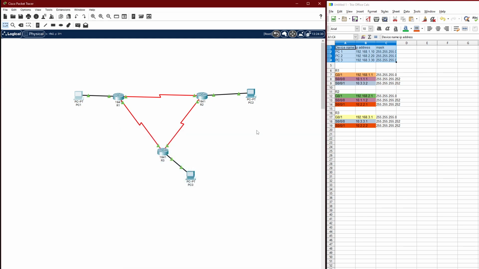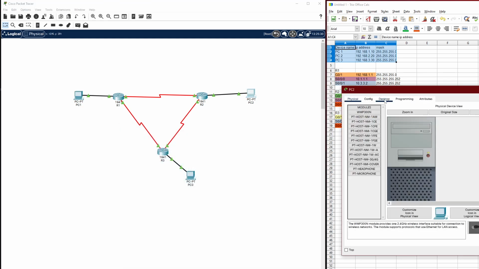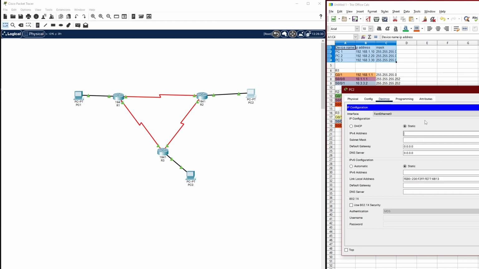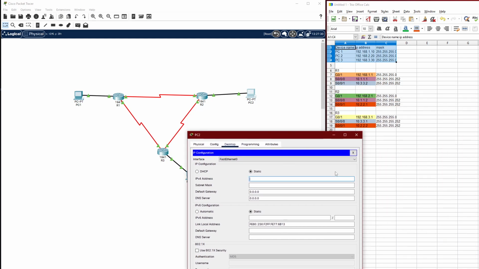Now we can move on to our next PC, PC2. Same thing, IP configuration: 192.168.2.20, 255.255.255.0.